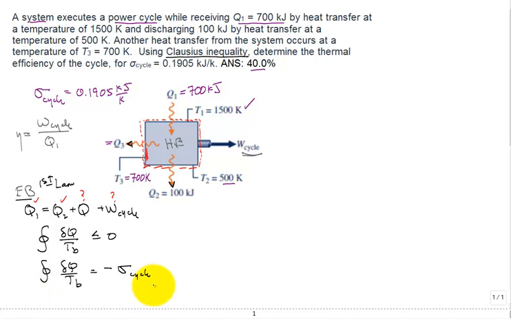So this is the equation we use. The hard part is the left-hand side, so we bust it into terms. Q1 is coming in positive, so we divide it by T1. Q2 is positive out, so we're removing a positive Q2 over T2. Likewise, Q3 divided by T3. Is there anything associated with W of the cycle? There's nothing. W of the cycle does not affect this left-hand side of the Clausius equation. This equals negative sigma of the cycle.